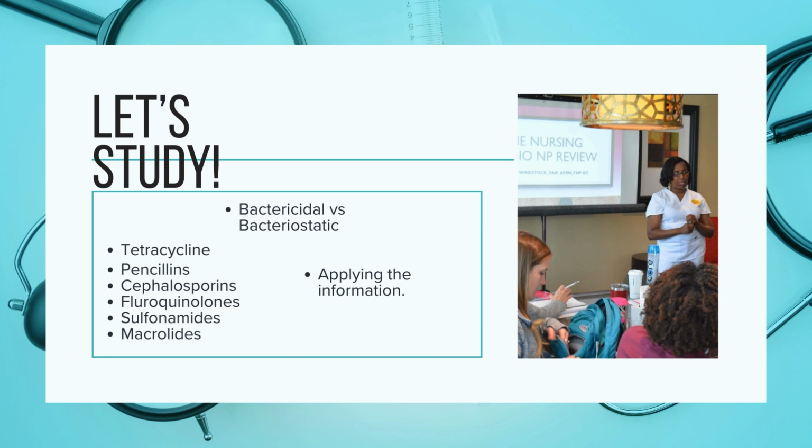If we did a quick recap, remember bactericidal versus bacteriostatic. Bactericidal is killing the bacteria, whereas bacteriostatic is stopping it in its tracks to limit the growth of the bacteria. Remember looking at your endings: tetracyclines end in cycline, penicillins end in cillin. Cephalosporins have the word ceph in some formation in those 5 generations. We commonly focus on the first 3 generations. Fluoroquinolones in the quinolone family end in floxacin. Your sulfonamides have the word sulfa in it, and your macrolides are your mycins, right?